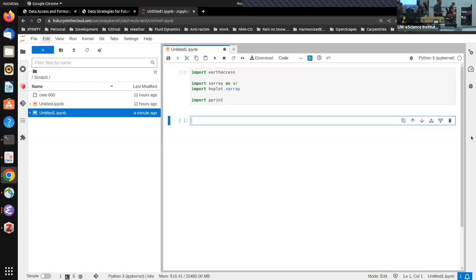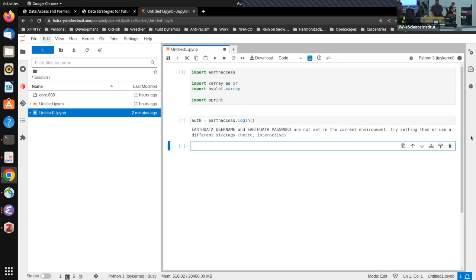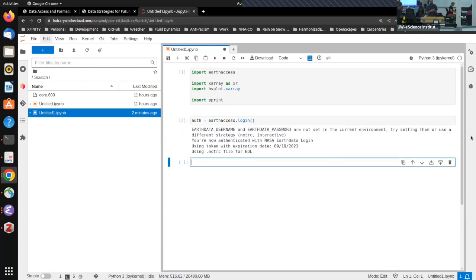And then the first step, you know, we all have Earthdata Login credentials. The first step we need to do when working with NASA data is to authenticate using Earthdata Login. The nice thing about Earthaccess is that it takes care of all of that for you just by typing earthaccess.login. What it also does is when you're in the cloud, it will set up the S3 secret credentials that I just showed you. So you don't even need to think about those.